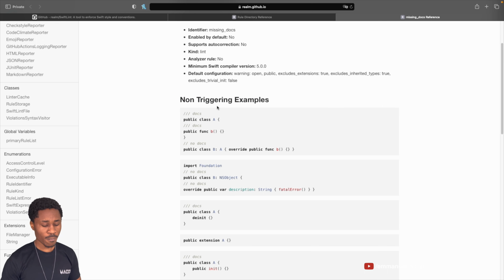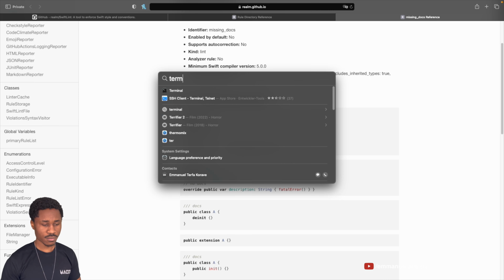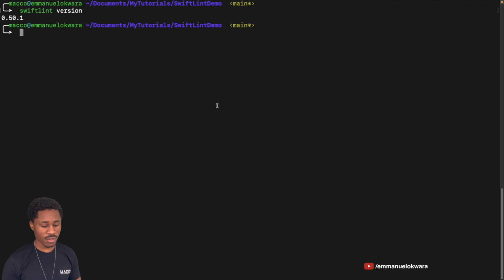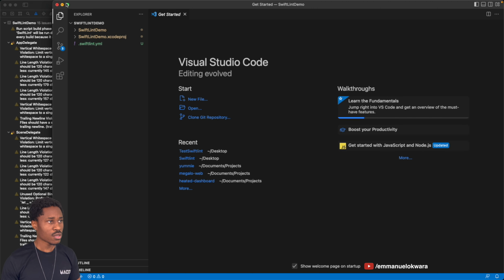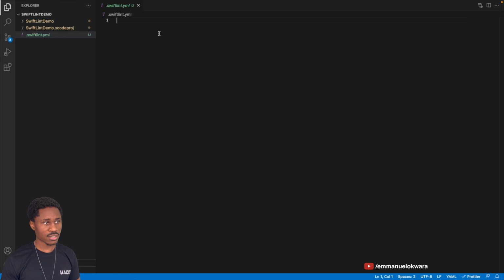So what I'm going to do is open up terminal and create a new file. I'm just going to say touch .swiftlint.yml. All right. So this is the file I want to create, .swiftlint.yml. And then let's open this with Visual Studio Code so that we can see exactly. I'm going to paste a configuration that I use in my own project. You can go ahead and use the same template, or you could decide to modify it or create yours from scratch. It's very easy to do.